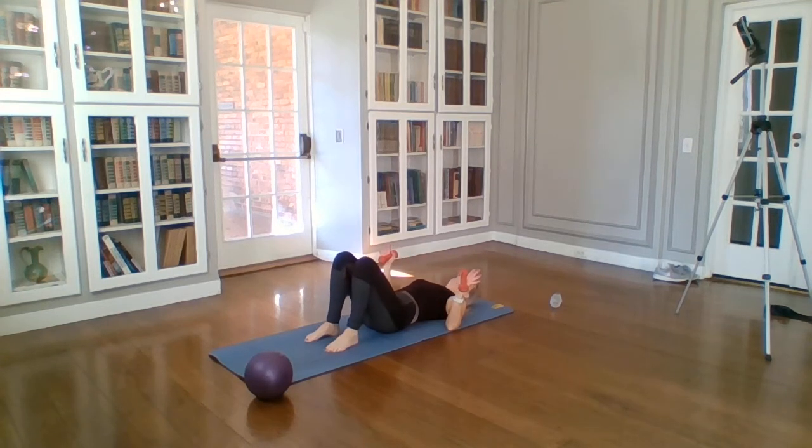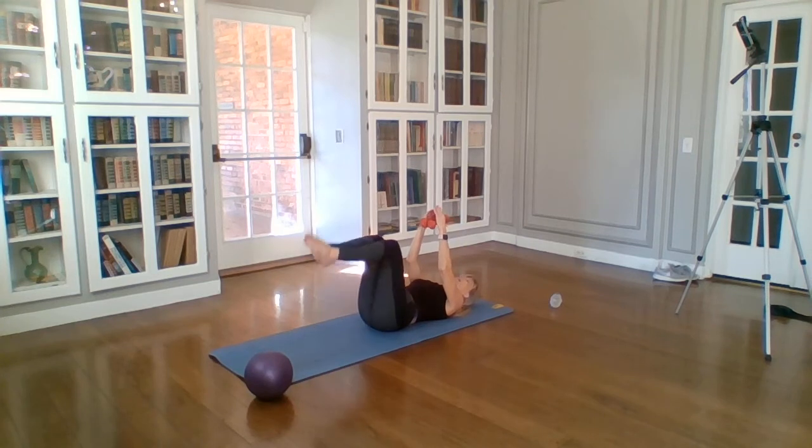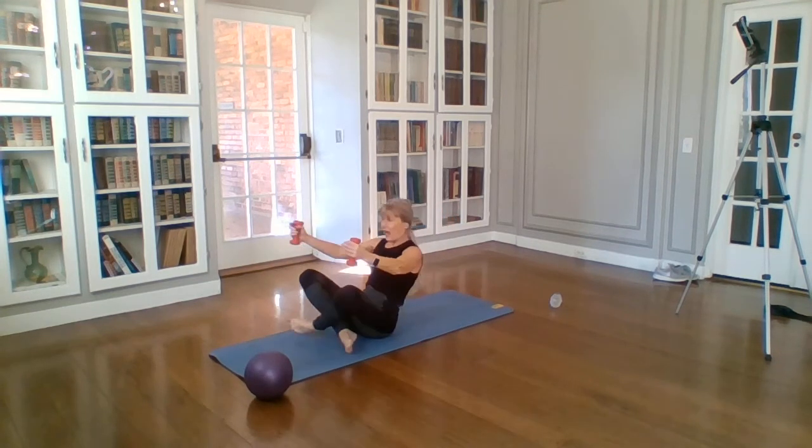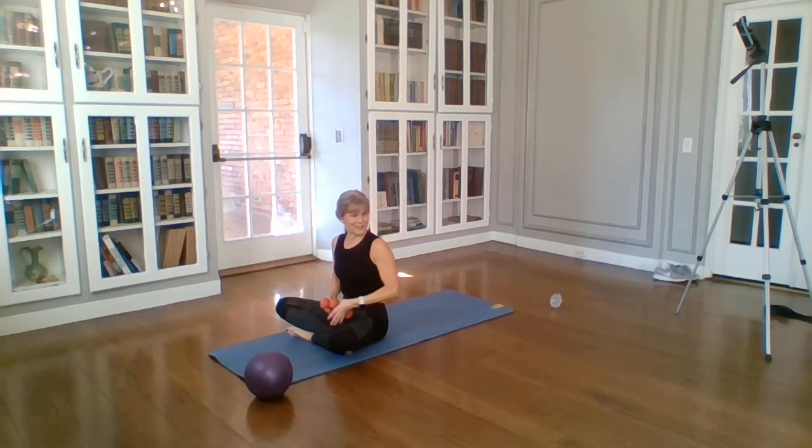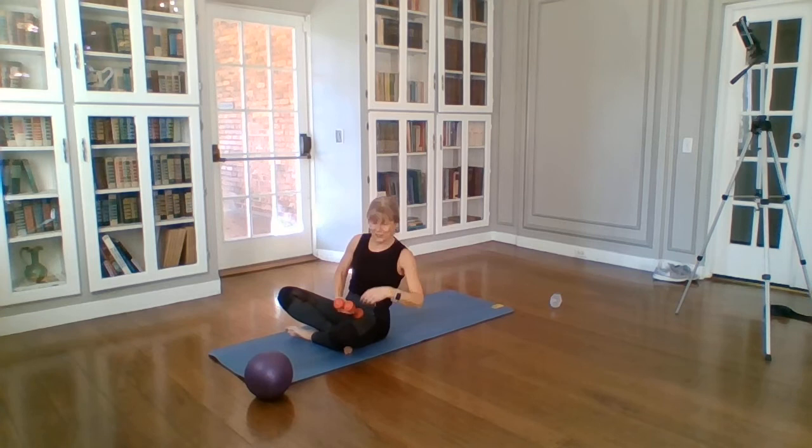Okay, so let's do the arm movement first. Palms up, shoulders down, and the palms are turned in. I'm going to float open each side and then bring it back up. So think if I wasn't laying on my back and I was sitting up, I'd be doing the same movement. My arms float out, open my chest, and I come back in. See that? So anything seated, you can take it lying down and vice versa.